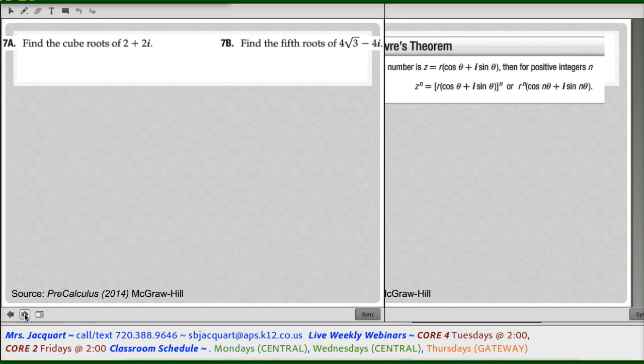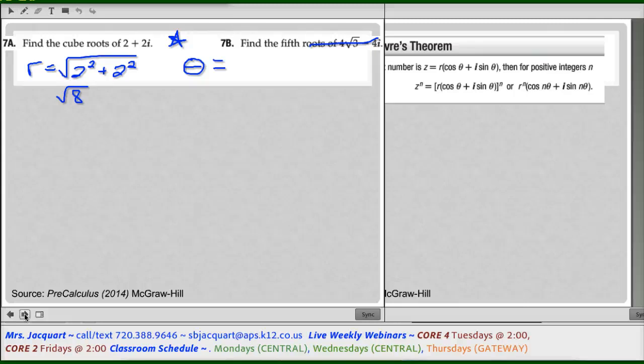And we're not going to do that one, because this will give us enough fun. Okay, so first off, we have to find r, and we have to find theta. I think we already found r, but we'll do it again. Square root of 2 squared plus 2 squared. Square root 8. And we're going to leave it like that. I know sometimes I write things in better form. And we're going to do tangent inverse.